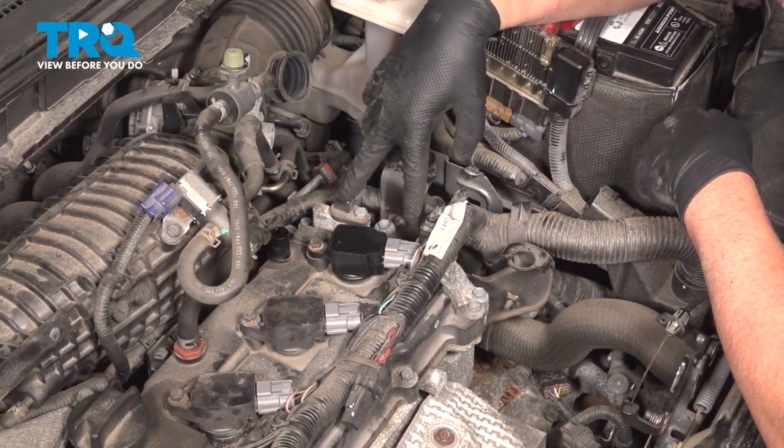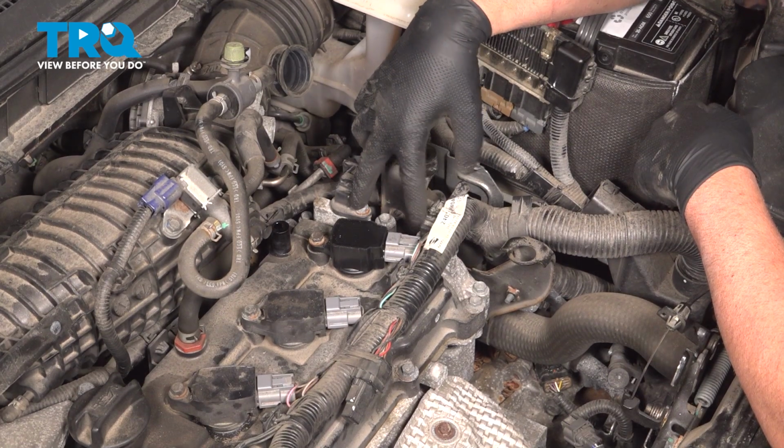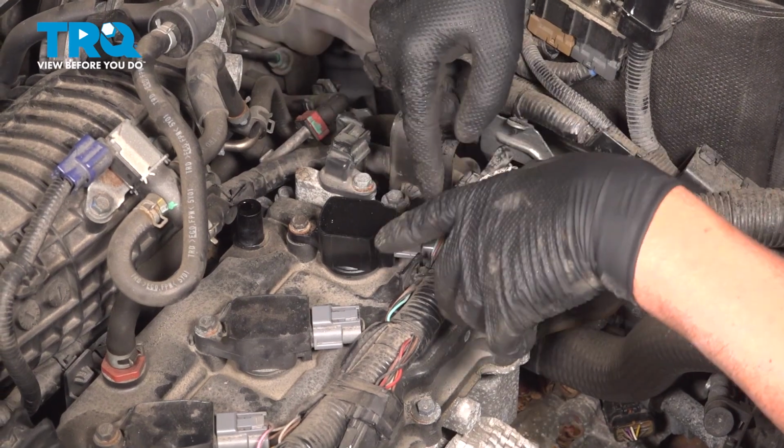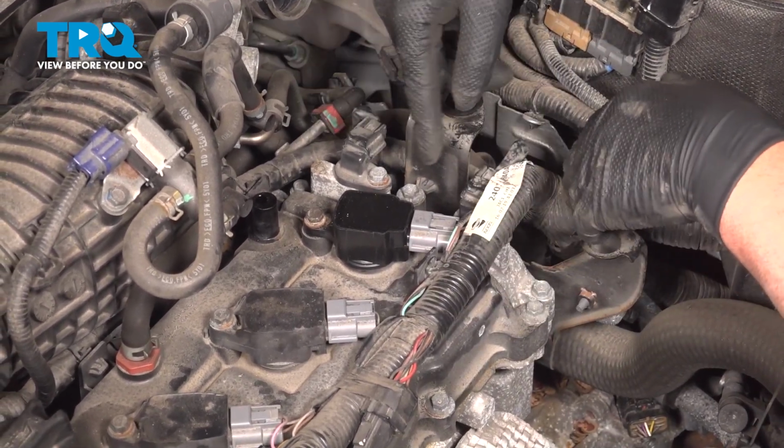The camshaft position sensors are located right here. There's two of them. This is the intake, this is the exhaust. We're going to show you how to do the exhaust because it's a little trickier to get to, but the procedure is going to be the same.